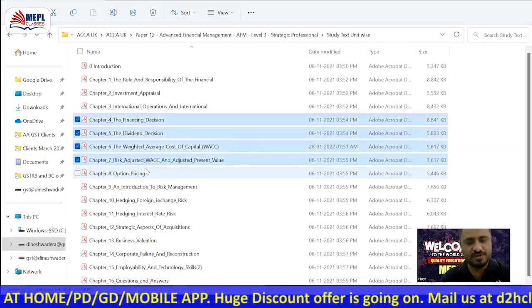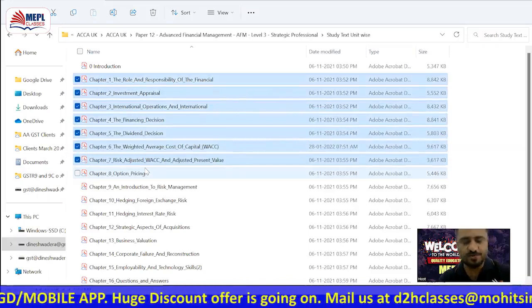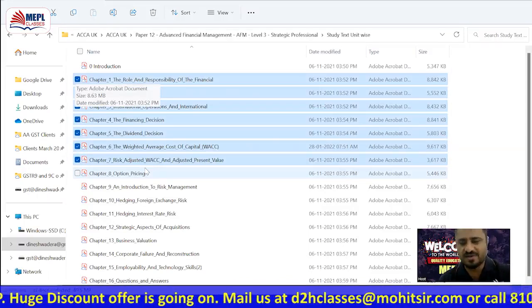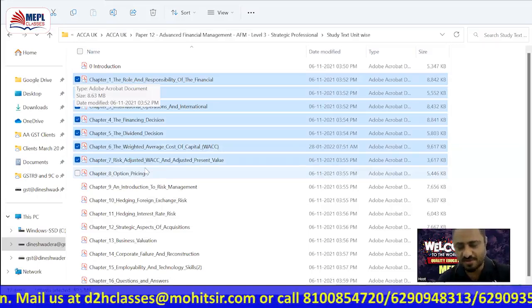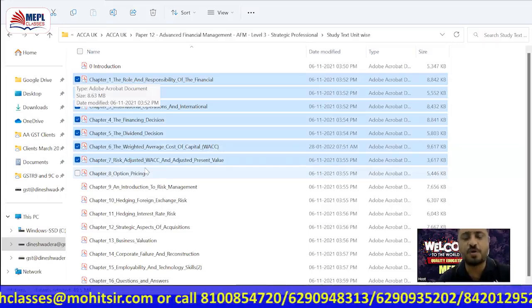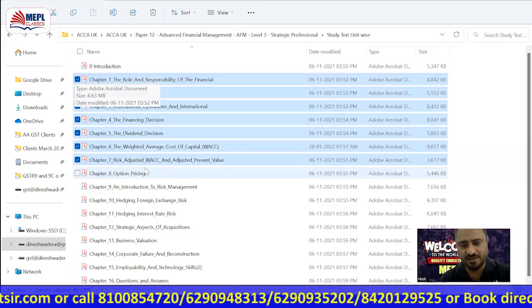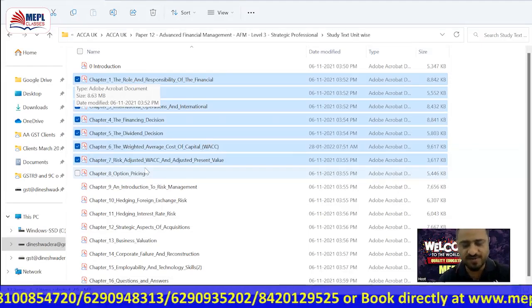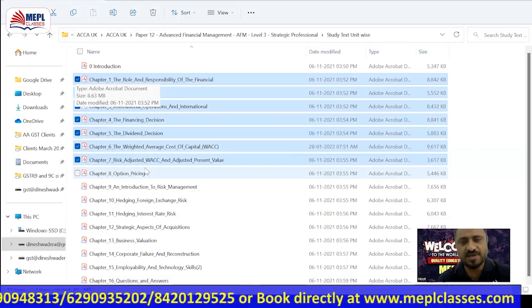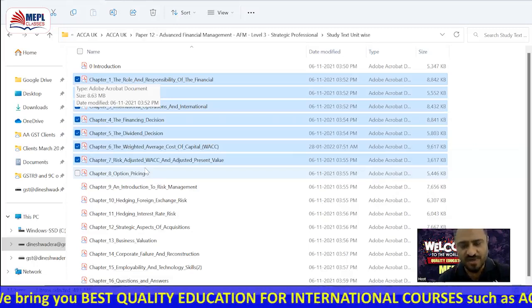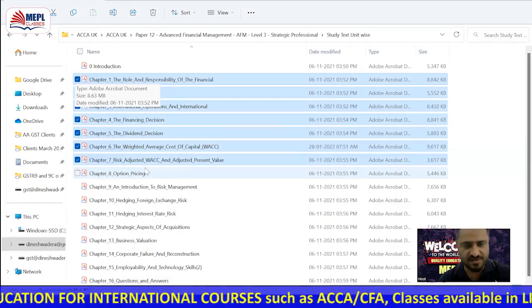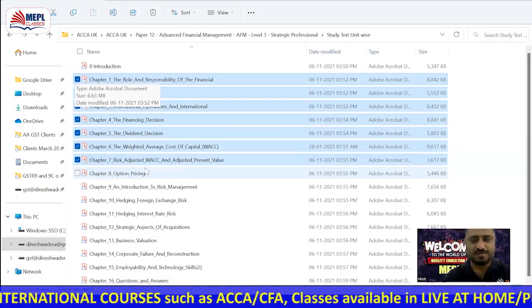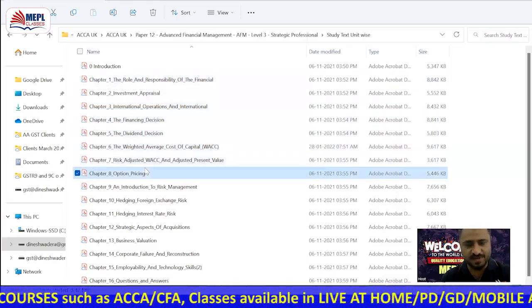If you look at units 1 to 7 carefully, this is nothing but an advanced-level enhancement of all those topics that were already there in the second level. So what is the difference? A bit more advanced problems and advanced concepts we will be learning here. We will be straight away starting with these topics in our initial lectures.